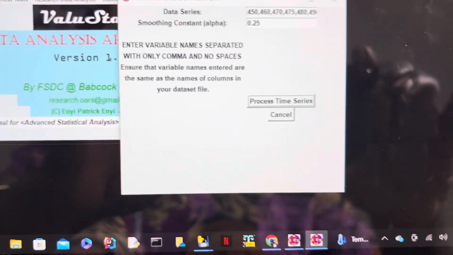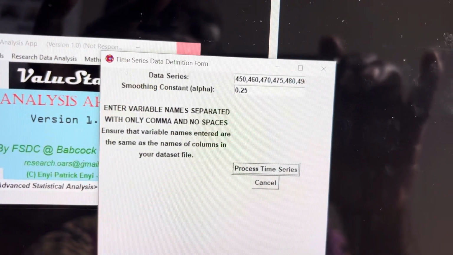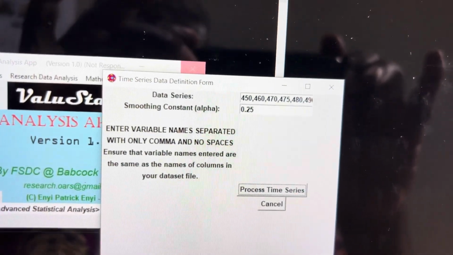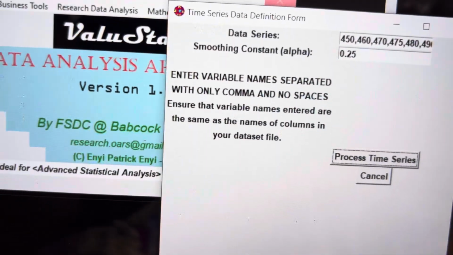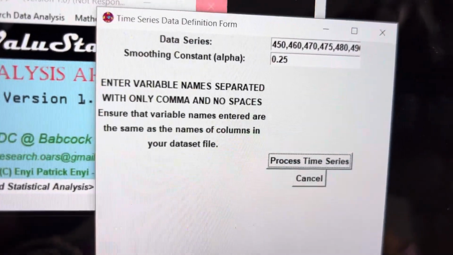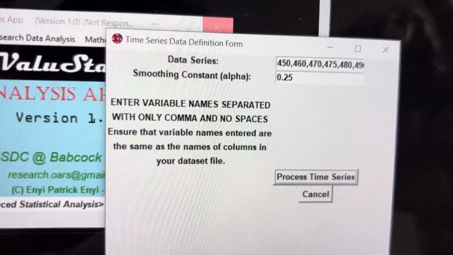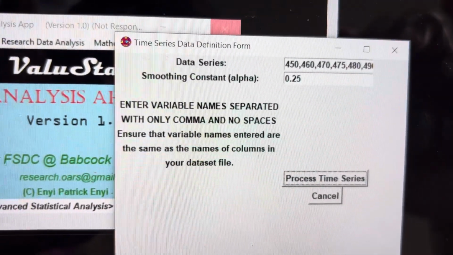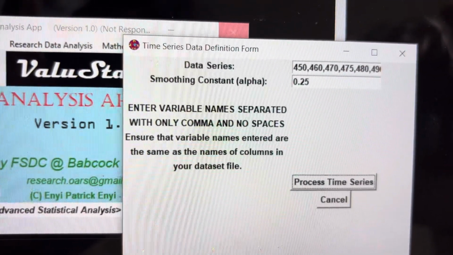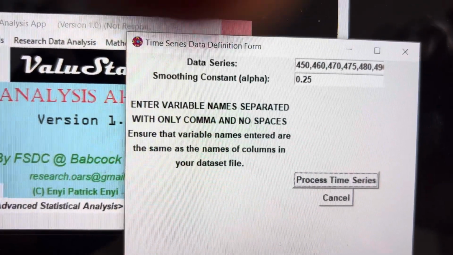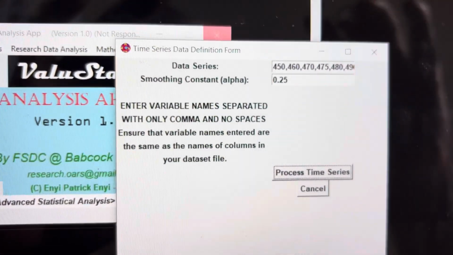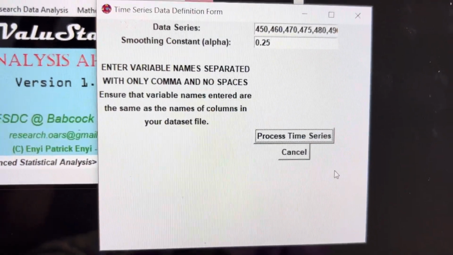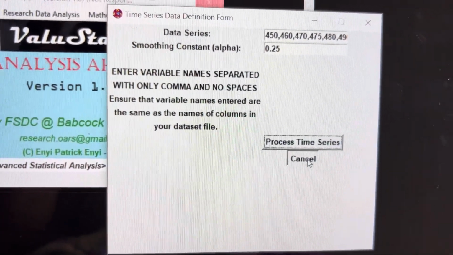Yeah, so now when you want to do this time series on this one, it has this, but like I said, we have to go first to the research solutions first before we come to this place. But for now, let us rest this one.